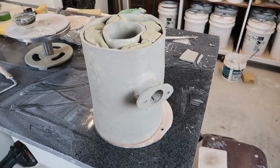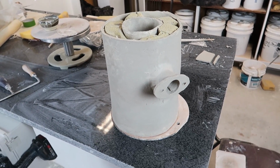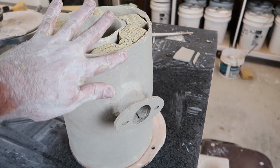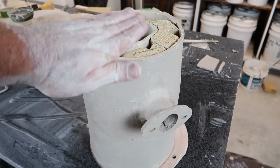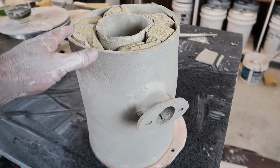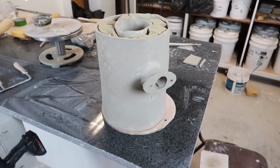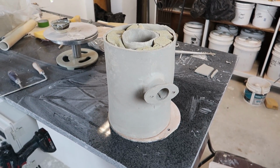So we're looking at a lot of dry time, but I'm going to let this stiffen up, and then I'll come back probably tomorrow and we'll go ahead and put this on, and I want to make a little attachment somewhere for a swinging door that'll cover the opening. But for now, this is good. I'm going to throw a bag on it, and we're going to let this slowly dry and stiffen so we can continue to work it.